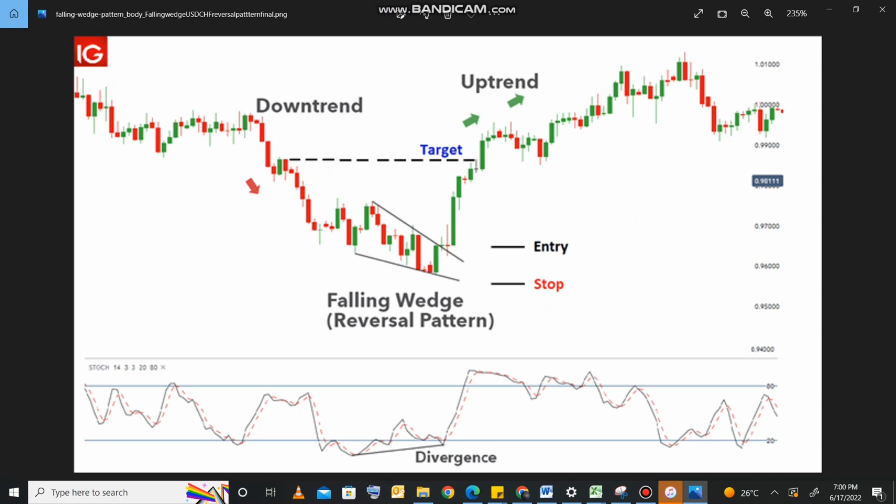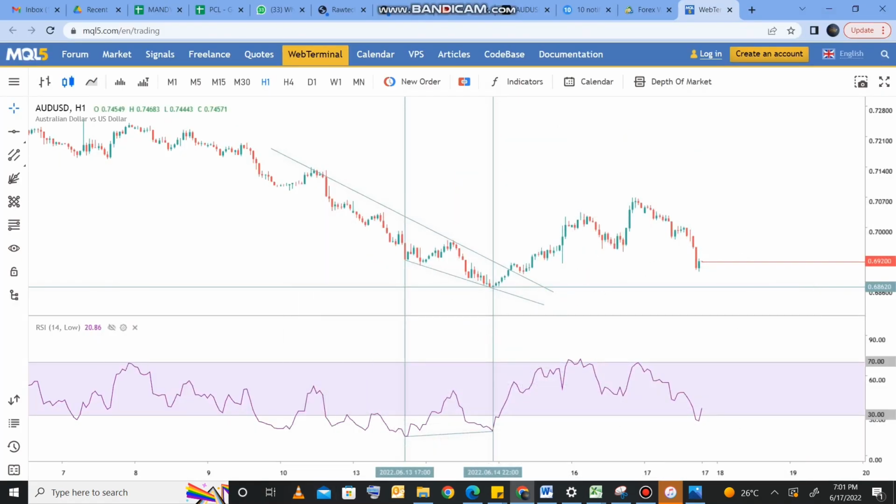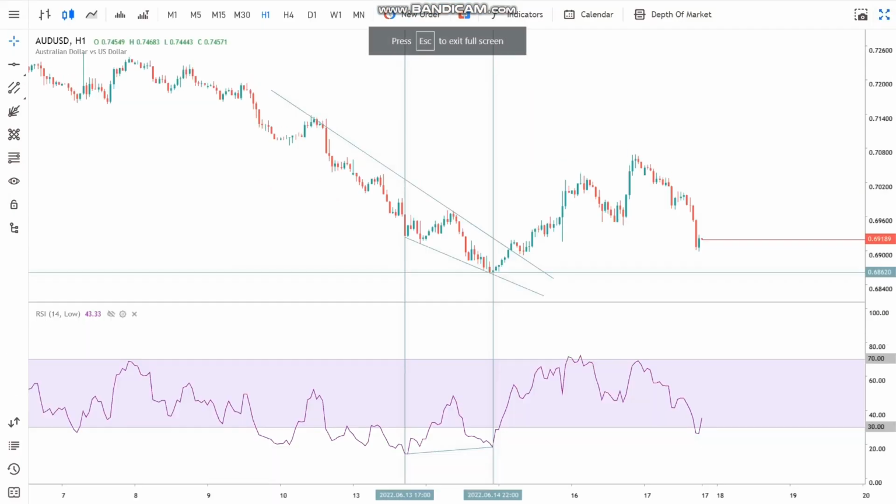You see, we have a falling wedge. If you extend this line for the falling wedge up to down up here, it would indicate our trend line, which indicates a downtrend. Again, when we draw this other line, it gives us a falling wedge, and then down here we have divergence, guys. So when we come back here, I'll put back these grid lines, and let me just leave it like that.